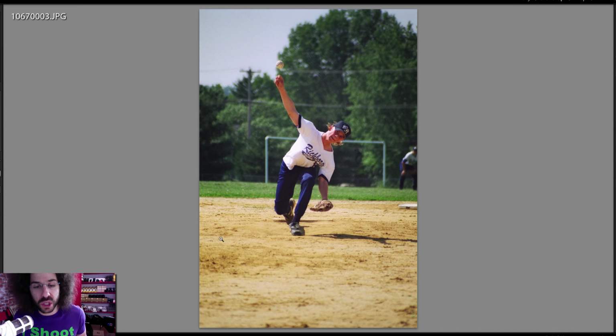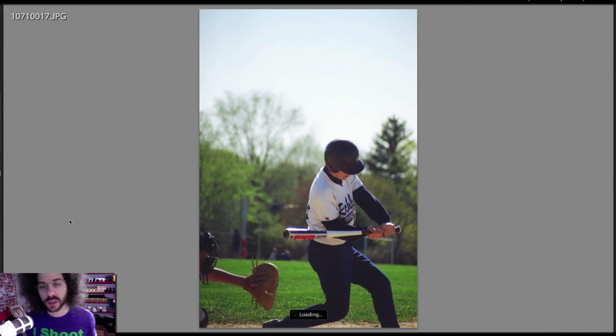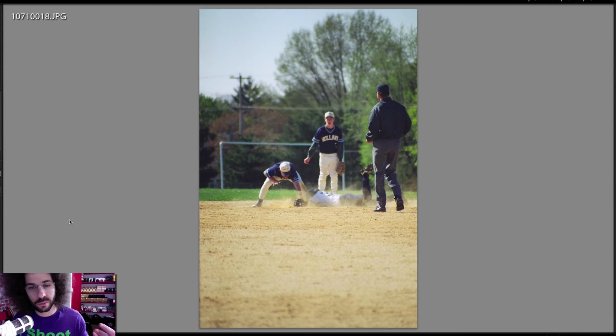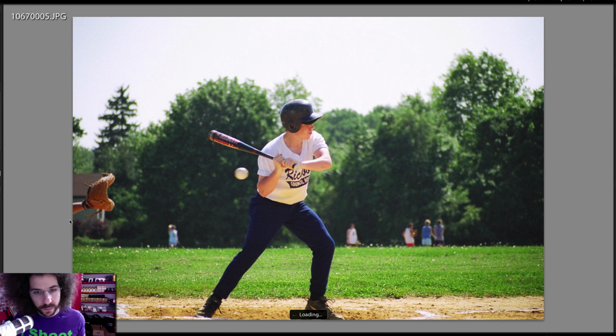And look, I'm 13, 14 years old, shooting in auto mode, basically Running Man, trying to figure out how to do this, but not bad. That's terrible composition. That's good composition. It's just, that's a strike, by the way. It's right at the belt. He didn't swing, obviously. Not good from a distance.